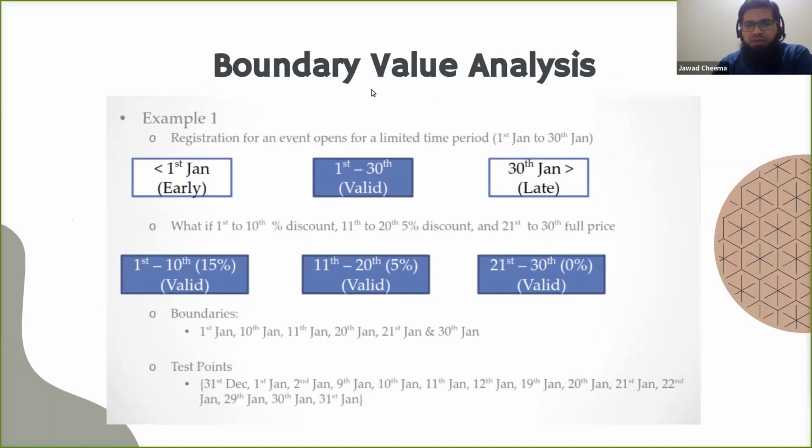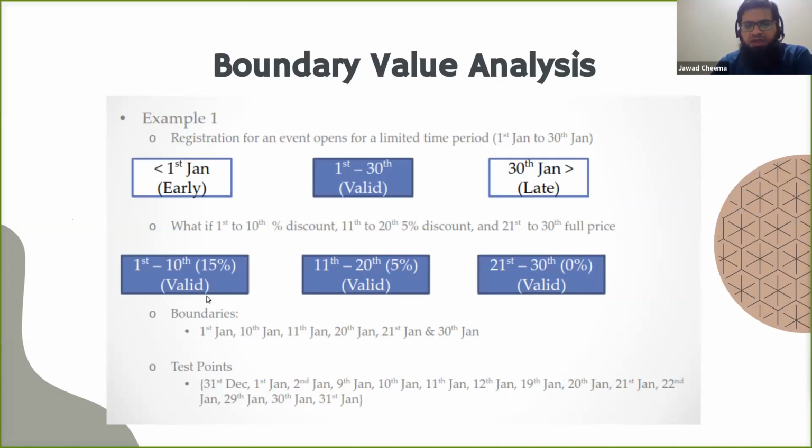Then boundary value analysis helps us identify one of the key areas that affect failure, right? Typically, with respect to coding, some errors can happen at the starting point of a loop or an ending point of a loop, or in a condition we might have said less than where it was supposed to be less than or equal to, right? So inclusive or exclusive conditioning is one key common factor that causes failures.